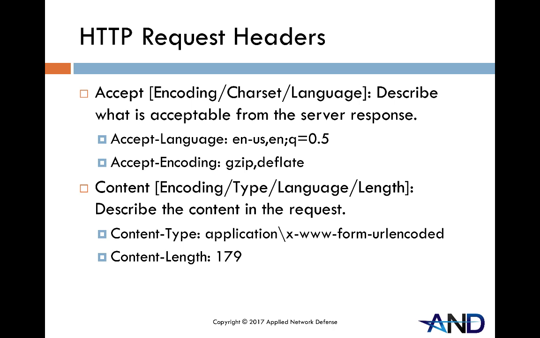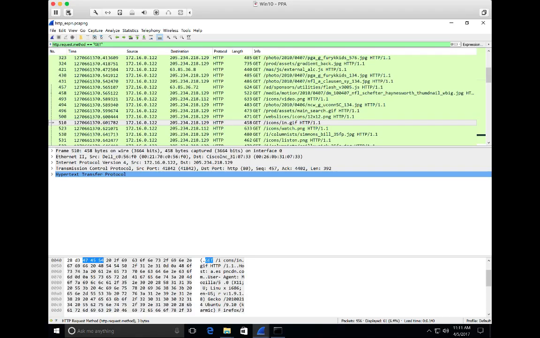So we'll see a few of these as we go through additional examples. I flip back over now to some HTTP traffic so I can actually show you some of these, the format of the request that's being made. Now we've looked at one of these already, so you kind of get a sense of how the line-based protocol system works. But let's go ahead and look at one of these requests.